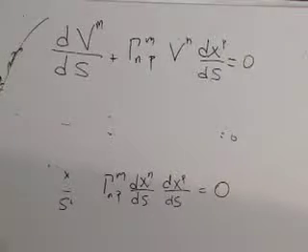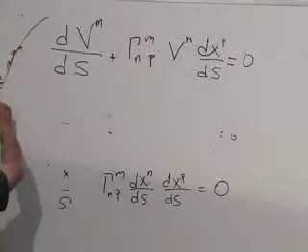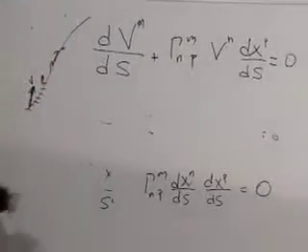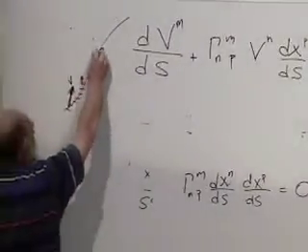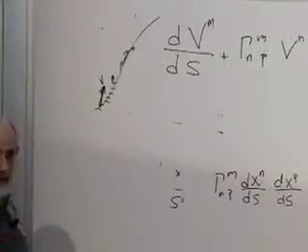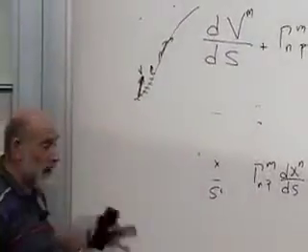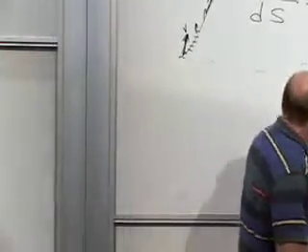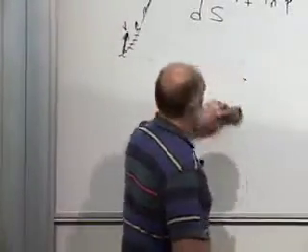Okay? Can we always do that? Can we always take a vector at this end and parallel transport it? In other words, can we take a vector at this end and now move it along here in such a way that it remains, in this sense, parallel to itself? Yeah, we can. Let's just rewrite this slightly differently.